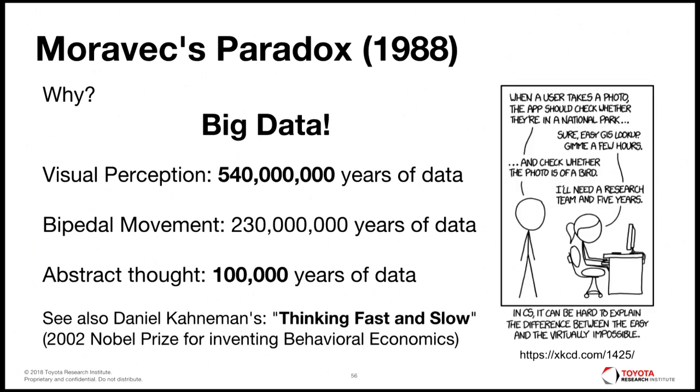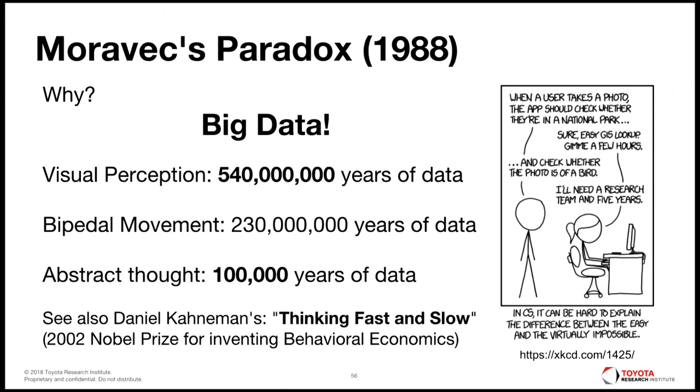Okay. And there's this interesting book you might have heard about, Thinking, Fast and Slow, from Daniel Kahneman, a 2002 Nobel Prize winner for inventing behavioral economics and destroying the theory of the rational economic agent. It also talks about how, and again this is a true scientific fact, we spend 90% of our time in system 1, in autonomous mode, automatically reacting to things. That's energy efficient, that's fast, and we're optimized for it. And 10% of the time, we're really thinking hard and consuming that precious glycogen. So that's a great book, and it goes along the same line as Moravec's paradox.